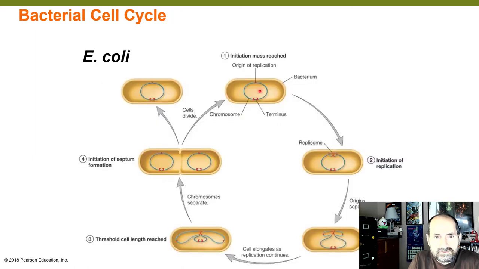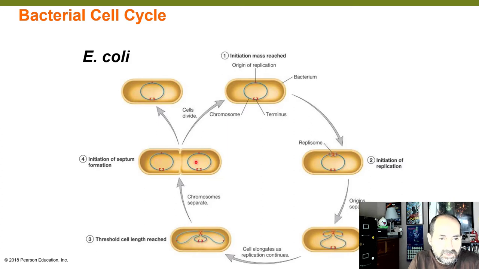Now take a look here. Here's the system of how the chromosome is replicated in a prokaryotic cell. Remember, you have one circularized chromosome. At one point, you have the origin of replication. DNA replication begins at that point where the double-strand DNA is separated. And then you have DNA replication proceeding in both directions. And once the DNA replication machinery bumps into the terminus, which is the other end of the circularized chromosome, then you have two daughter DNA complete genomes.